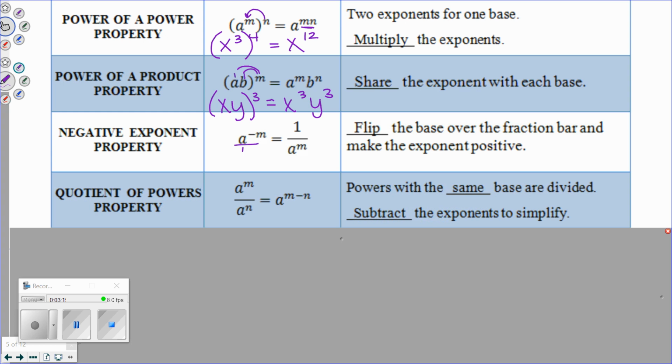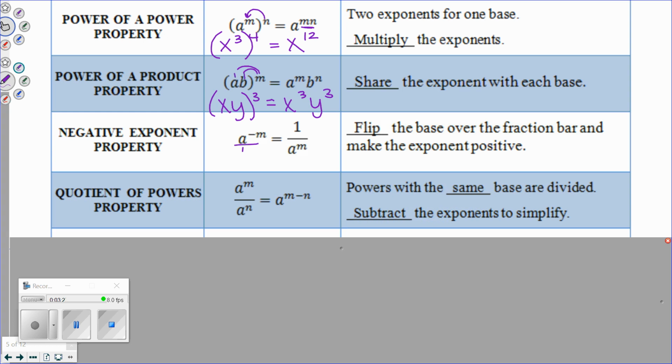If you're dividing, again, exponents only like their own kind. So exponents go with exponents. But when it's a division problem, they subtract. So if you had x to the fifth over x squared, that would be x to the third. A nice way to think about that: x to the fifth means you have 5 of them. X squared means there's 2 of them. Can't we cancel things that are the same on top and bottom? So I'm canceling this one with this one and canceling that one with that one. How many are left? 3. So that's how I know there's only 3 left, x to the third.